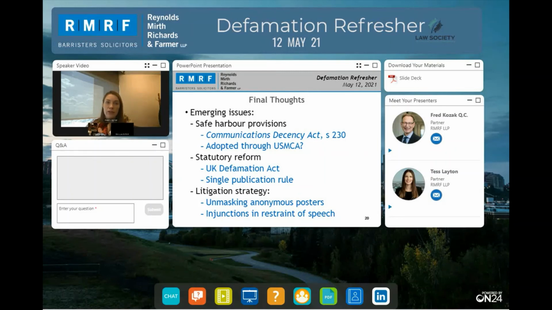Something that you may be interested in is litigation strategy in terms of unmasking anonymous posters. This is an issue that we see all the time, and frankly, the practical reality is that it's incredibly costly and very time-consuming to identify somebody who has posted anonymously online, and it's difficult to sue unless you know or have a really good idea of who that person is. It's easier when we're dealing with posts on Facebook and Twitter where people are using their own names. But with websites like the Dirty and various Crime Stopper groups, it's really difficult to find out the identities of those people.